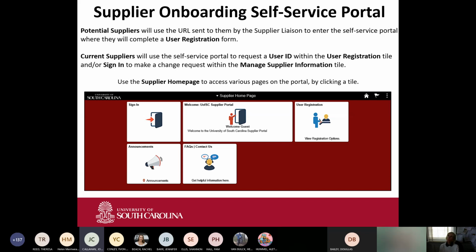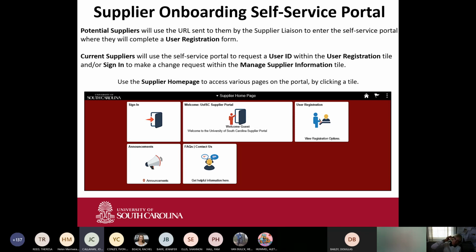If we have a link out there and somebody also has something saved on their desktop, chances are you may use the wrong version, because we always want to make sure that if there are any changes, we're sending you the most updated version. Also, the link to the supplier portal is in that letter, and we don't want to put that on the website either. We only want that to be sent by you as liaison to suppliers.